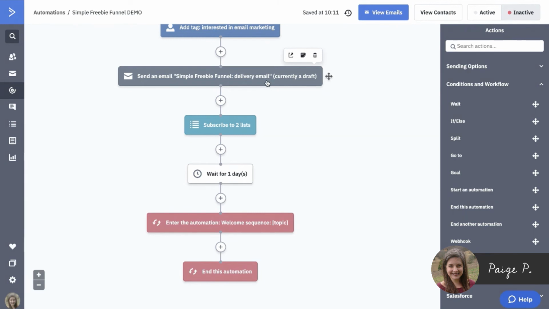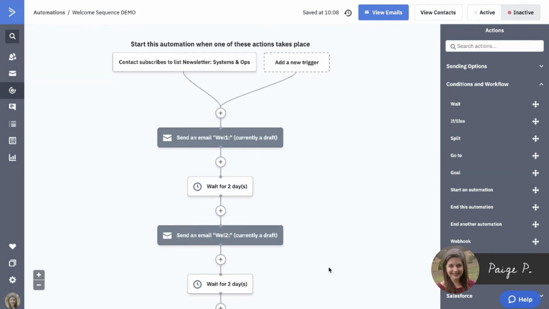I don't want them getting the final email and then going into this automation and getting the first email at the same time. So we're going to add a wait action so that the automation will wait at least 1 day. You can have it wait longer if that makes sense for your business, but it will wait at least 1 day before triggering the other automation. So that is how you connect your welcome sequence to any freebie funnel automation that you're already using.